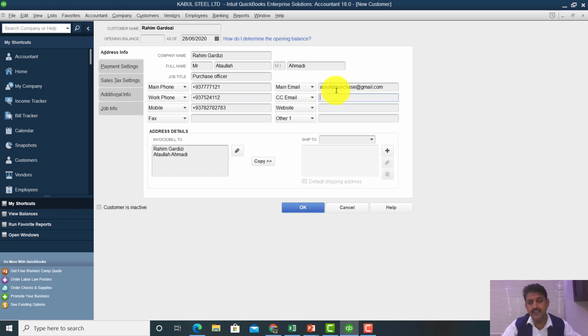Same is the case with CC email. If you want to CC it to the finance department, meaning that he must pay the bill, finance@rahimgardizi.com, if he has this email.